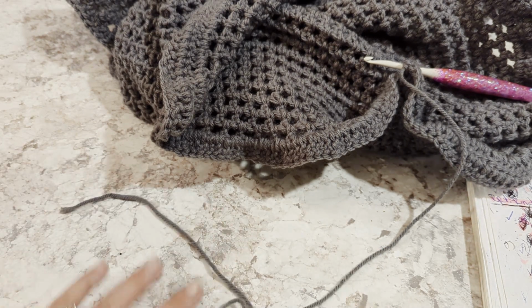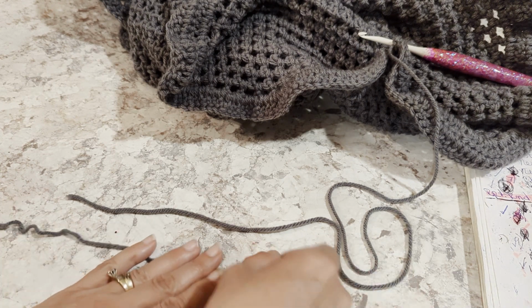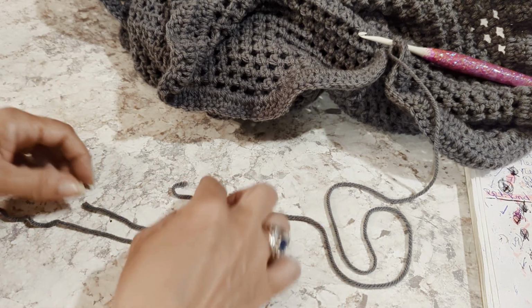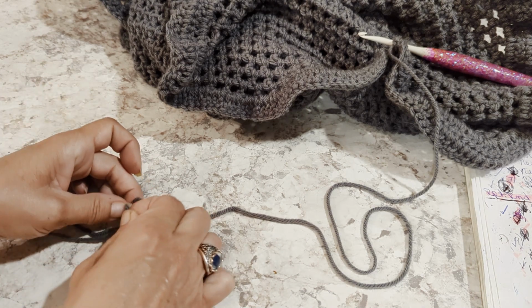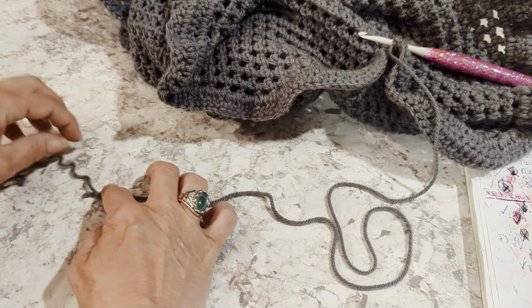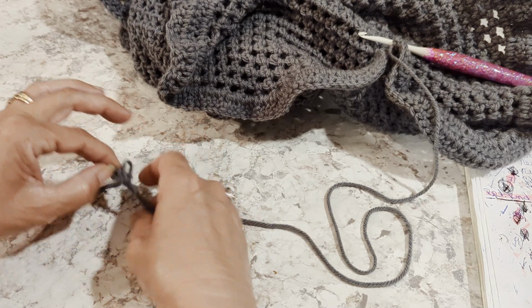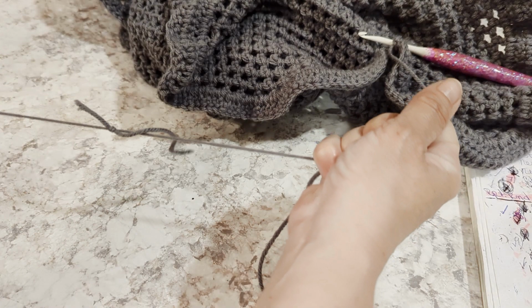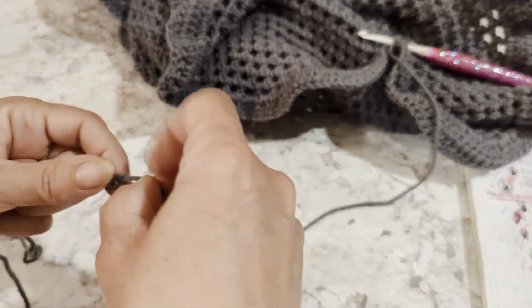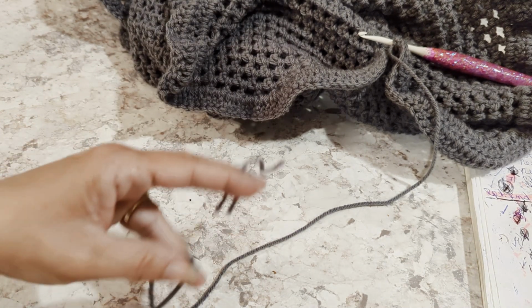Always. So again, you guys, if you would like to see how I join the yarn, my 2 ends, I just wrap the one end around it, under, and then through the hole, through the loop. Pull it super tight. And the same with this one. Wrap it around and put it through the loop. Pull it super tight. It's not coming out. And then you just cut your ends off, of course. Being careful not to cut your knot.